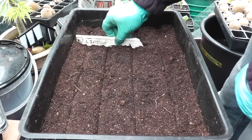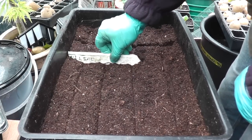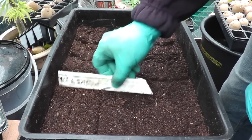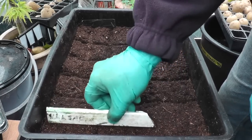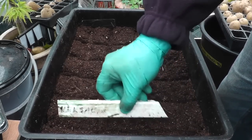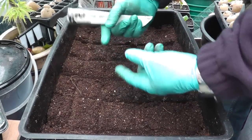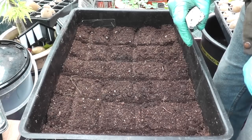And do it the opposite way. And then what I do, I sow the carrots on the grid pattern as thinly as is reasonable, and then as they germinate I actually thin them out, prick them out, and I find that gives them the space quite nicely like that.